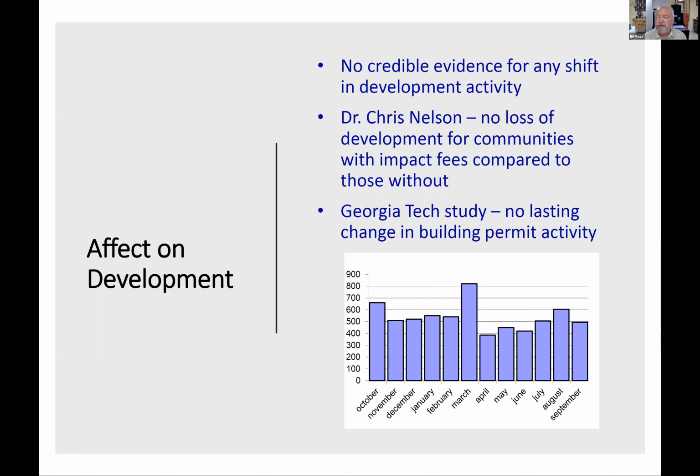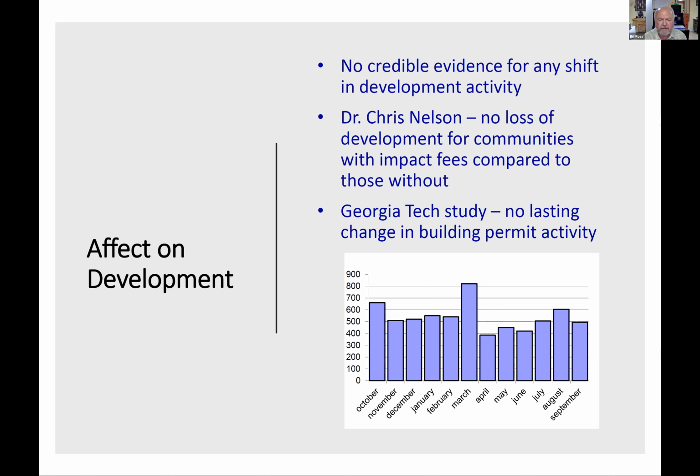But he found no relationship between the sudden introduction of impact fees and continuing with impact fees, compared to communities that didn't have impact fees. And that, bottom line, guys, it's the market. If somebody wants to buy a $1.2 million house in Milton, they're going to buy a $1.2 million house in Milton. They're not going to say, well, where else can I find this house? There was also a Georgia Tech study done that looked specifically at, I can't remember the community. It may have been Canton. I don't know.